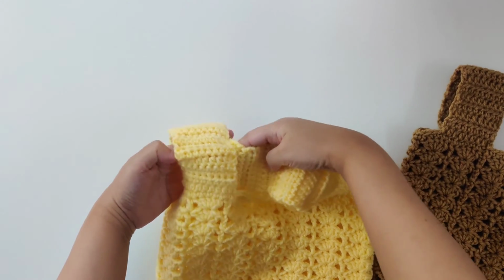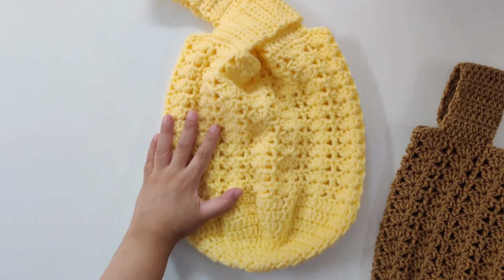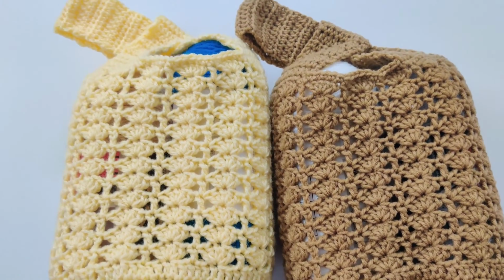To close this bag, just slide the long handle into the shorter one like this. This is a step-by-step easy beginner tutorial.